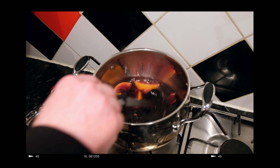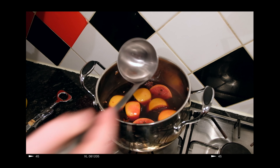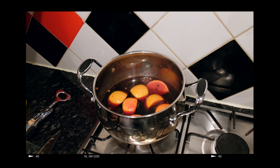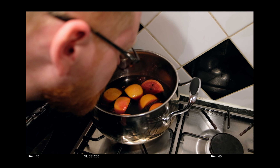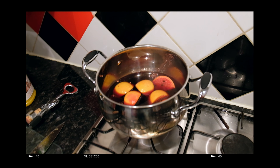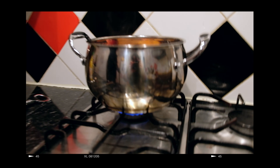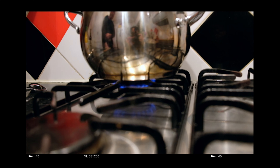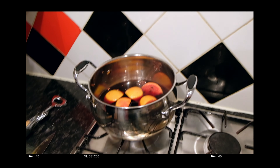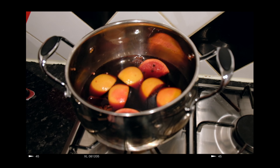It's going to take at least another ten minutes, because you really want those spices to come through. You should be able to smell it come off. It's on very low heat — that's the difference between simmering and boiling. Boiling you'll see bubbles; simmering it's just like this. No bubbles.